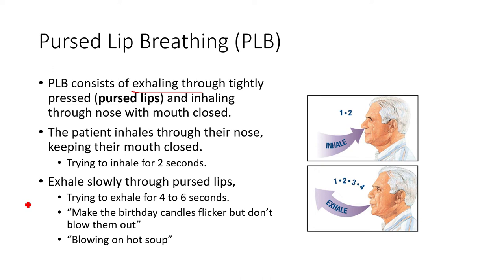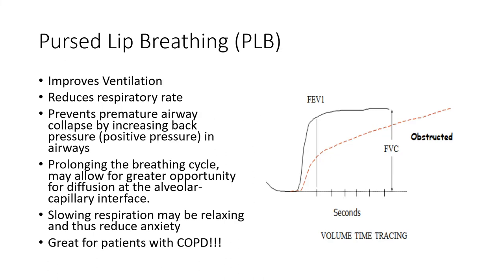We basically double the breathing cycle. A normal breathing cycle for most individuals is about five seconds. Our expiration is roughly about three seconds, so if we double that we give ourselves a little bit more time. What pursed-lip breathing does, ultimately, is slow down ventilation. So even if they can't get the technique down super well, by slowing down breathing it gives us the time we need to get the volume out.